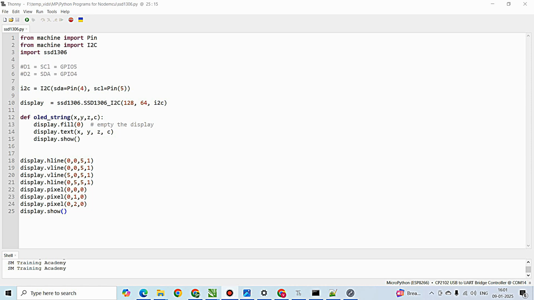So in this video particularly, we are just going to try to print some image onto our OLED display. Before printing that image, we just want to bring the image into a format compatible with our OLED display. So we very well know that our OLED display has a resolution of 128 x 64.